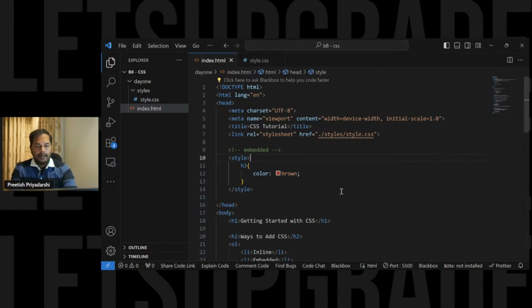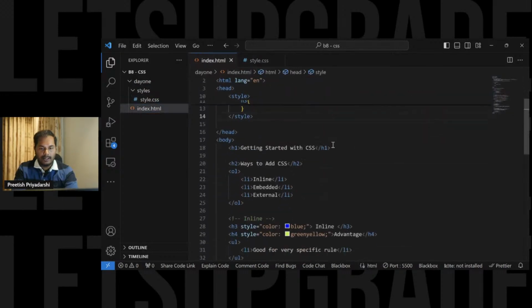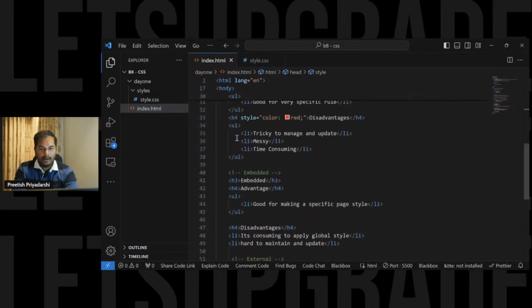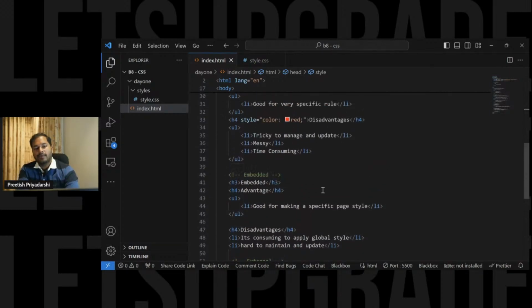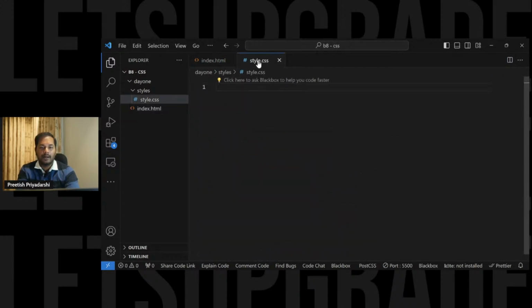All right, so let's proceed further. The linking is done. So now in the external styling, I want all the h4 tags which we have in this page to be in a color, let's give it a color name, something.